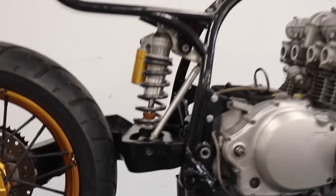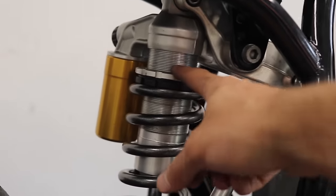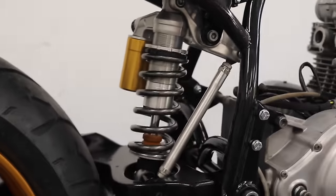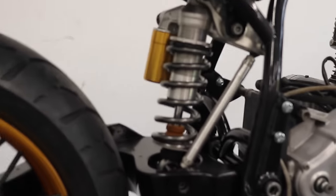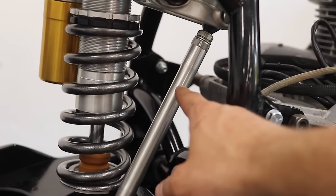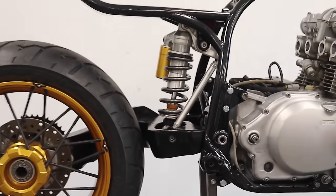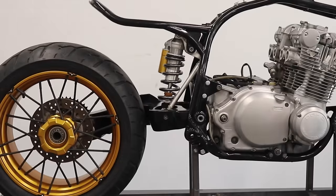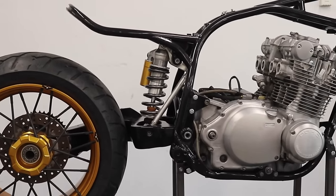Rear shock is in. I really like how that gunmetal spring looks. Looks super clean. I put some preload on there. I'm not sure how much I'm supposed to put. I'm going to be tuning all the suspension later on anyways. This is also a height adjusting rod off of a different Ducati. I just found it on eBay. Seems to do the trick, and then I can play with the rear height of this bike later on down the road. So yeah, rear shock is in. Let's keep moving forward.